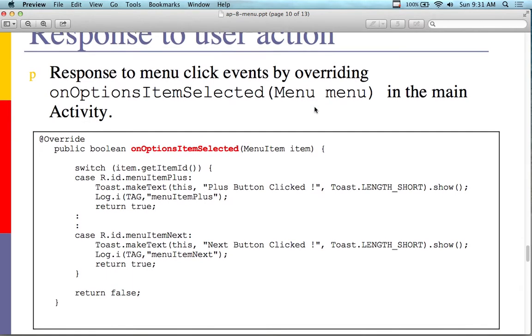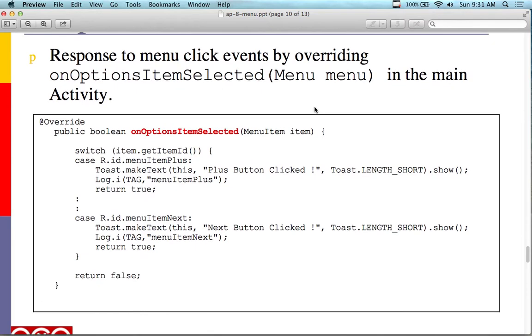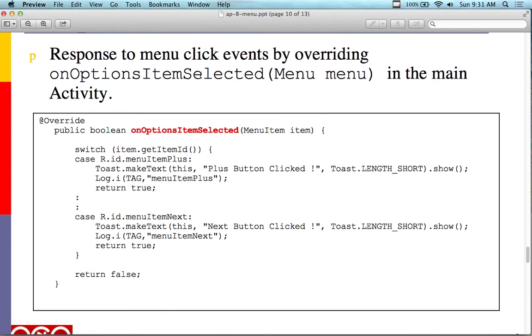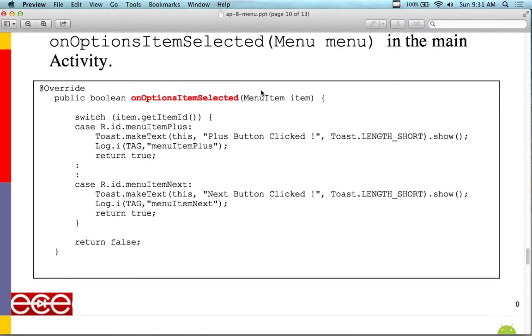So for the response to the menu click events, you can override this by going onOptionsItemSelected, and you would cut and paste and put this in there, and then this would essentially give you a case switch kind of scenario where it says, well, get the item, get item selected, and then if the item is the item plus, then do this.